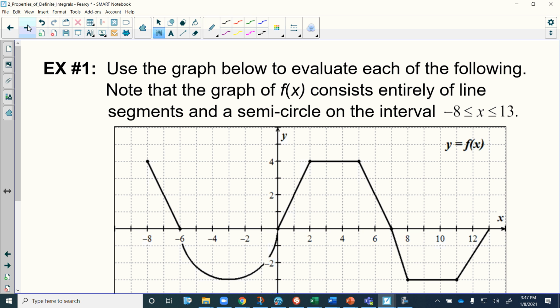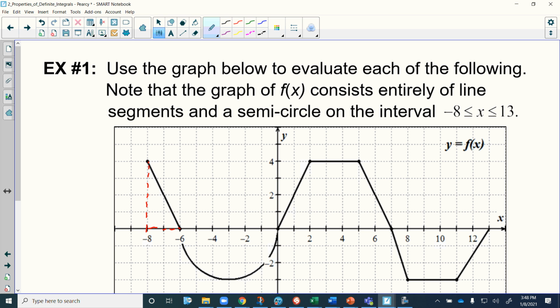So here we're seeing our first example of how we're going to be doing integration of areas under the curve. You can see we have regions bounded by something above the x-axis and something below the x-axis in this case, contained in the closed interval from -8 to +13. And they're specifically keeping them simple geometric shapes. So if you look here, that's the triangle. We have a semicircle, then we have two trapezoids on the right side of the y-axis.